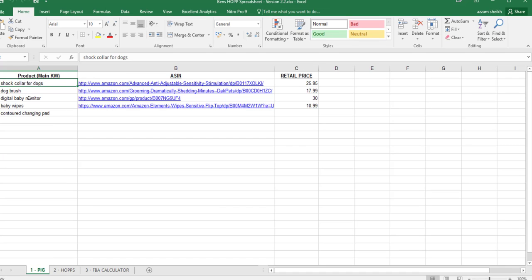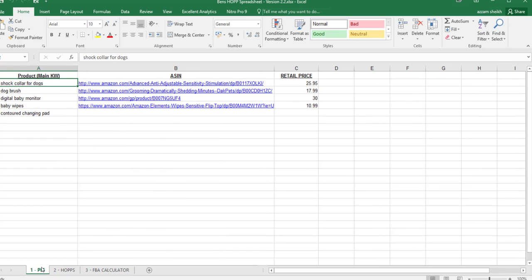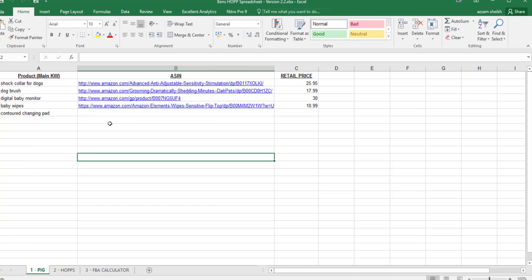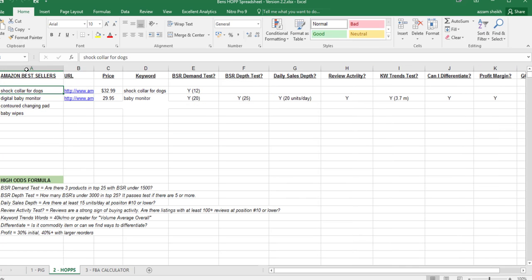So what's really important initially is the keyword. That's primary. Primary in the sense that, as part of your research, you may not be looking for the main keyword to start off with. As I go through the training, it will become clear why you'll probably identify a product first, a range of products, or a listing of products, and from there guess what the keyword is. Well, not really guess, you'll be able to see it, and then match the number of searches for that keyword and place it here, and also importantly here, as a keyword.